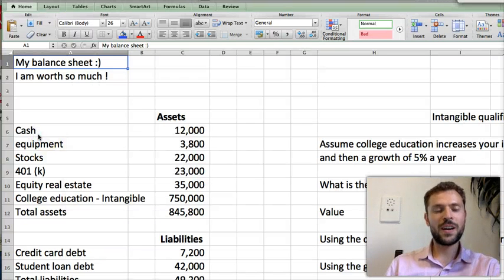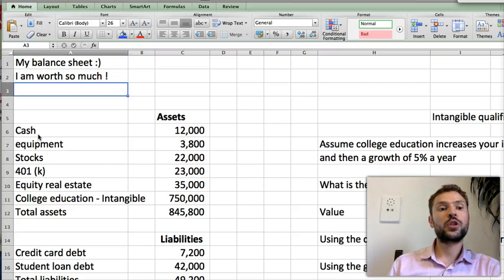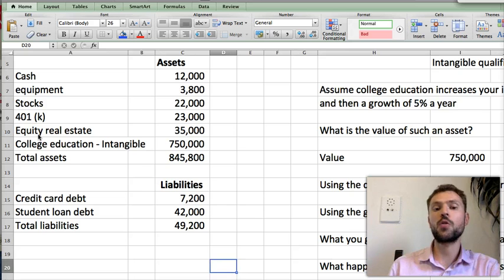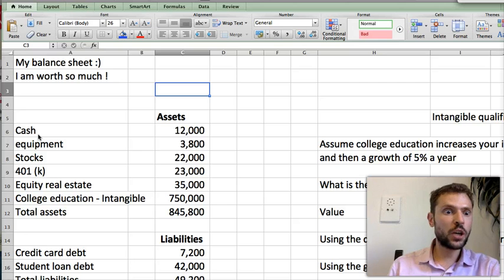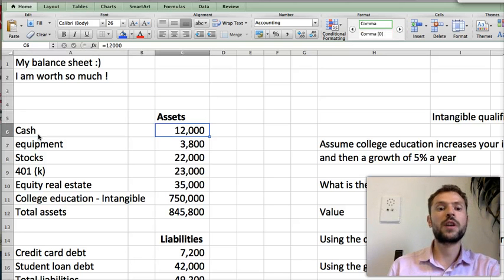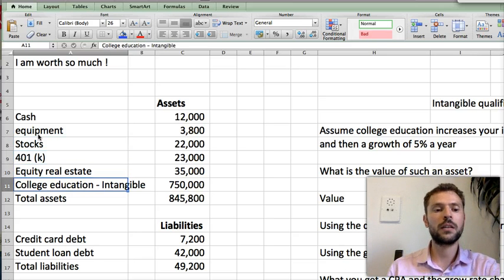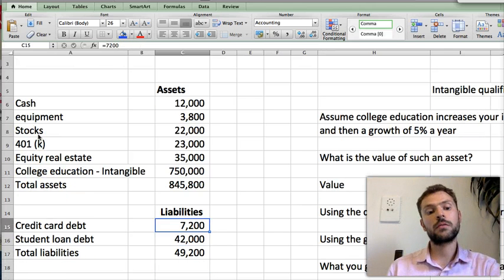Hi, I wanted to go over this exercise with you that I want you to each look at, for example, your own finances, or you could just create something that's partly your own and partly fiction, and just kind of create your own balance sheet. We say you have your assets and then you have your liabilities. You just make your own based on whatever you own. It could be cash, computer, stocks, retirement plan, real estate, and then some liabilities, credit card debt, student loans, whatever that is.